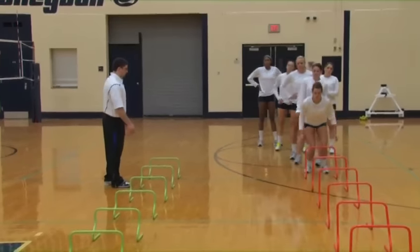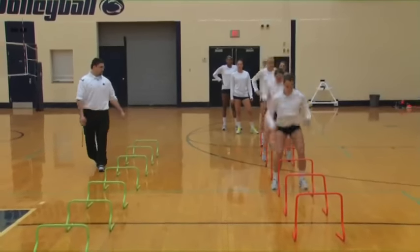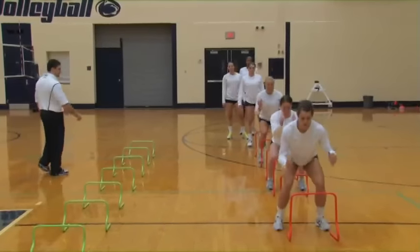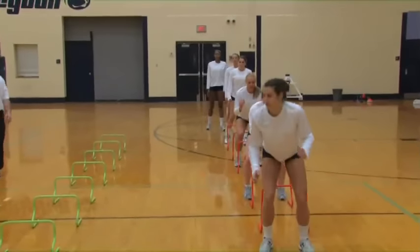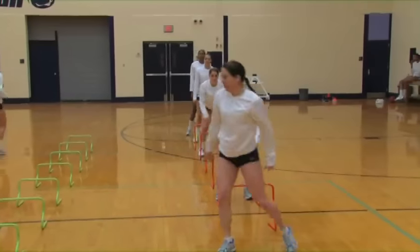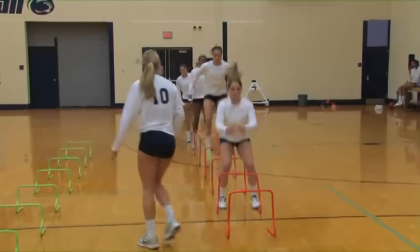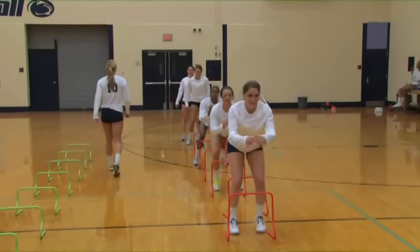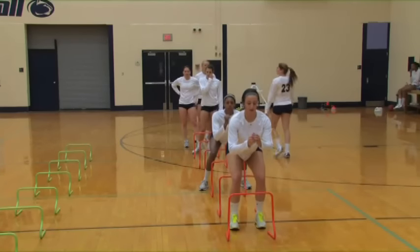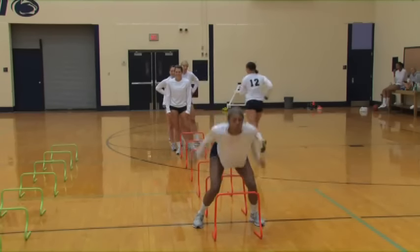Ready, set, go. Easy. Go. Stay in that athletic position. Go. Put force in the ground. Go. Arm swing, push. Go. Push your feet in the ground. Use your arms. Go. And go. Good, it's very simple.